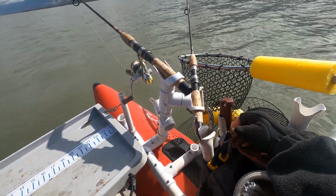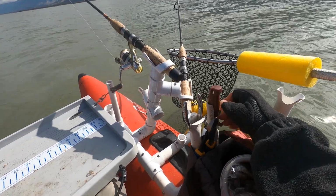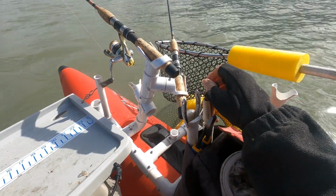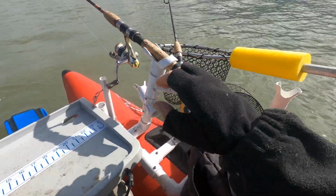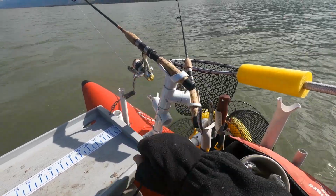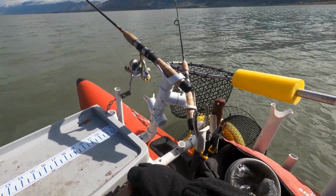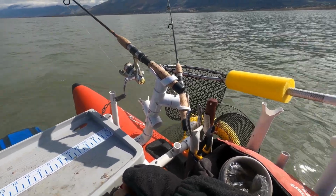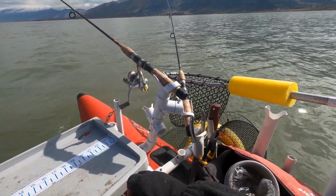And the way they're designed is they're quick draw. You can put the rods in very quickly, and they're at an angle so that when a fish hits, he actually pulls it down and tightens the grip on it, so there's almost a 0 chance of losing a rod by having them in those quick draw holders.